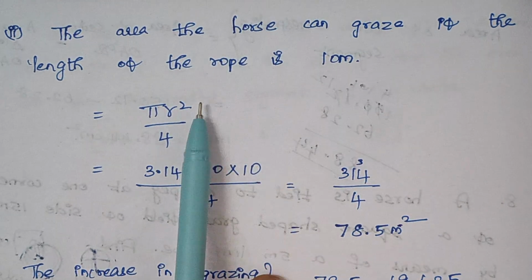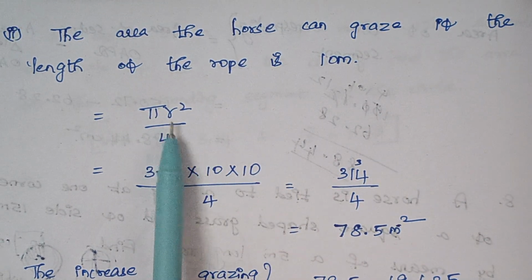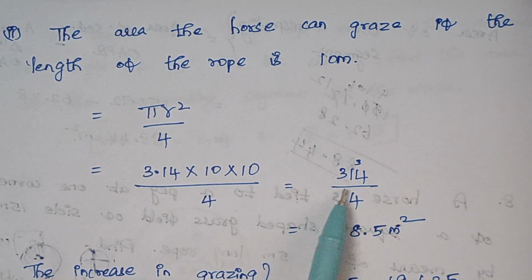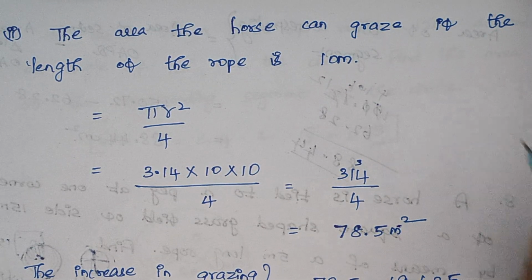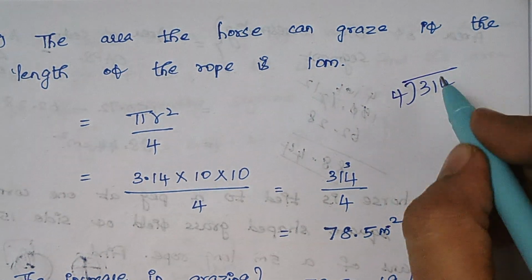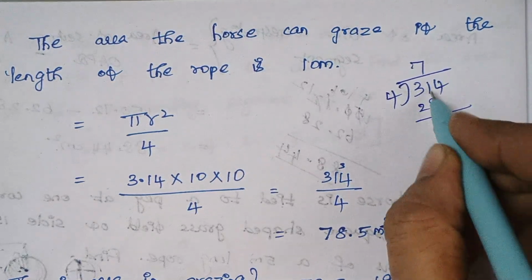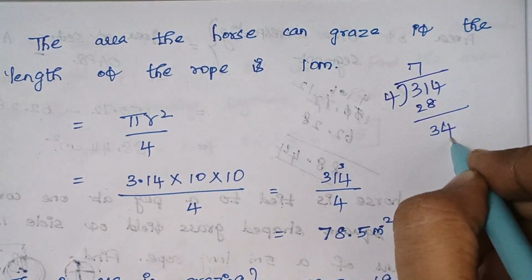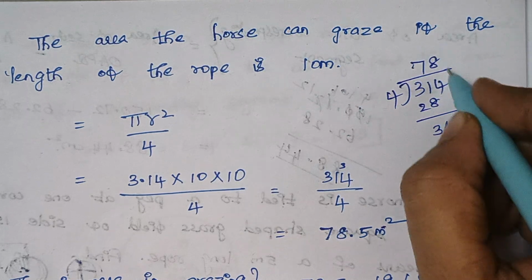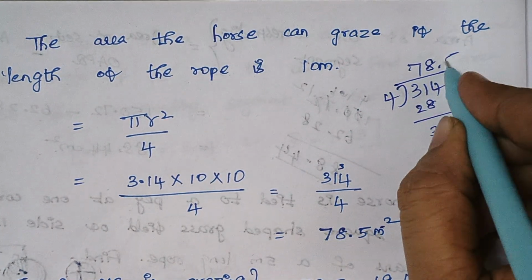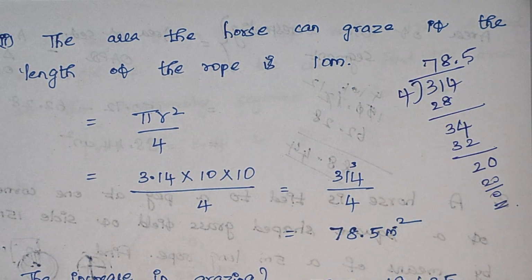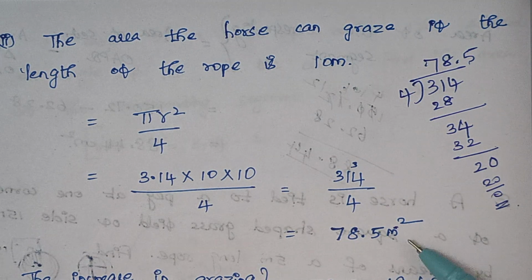So instead of 5 you have to replace it by 10, that's it. So here again it is a quadrant, so pi r square by 4. In the place of r, you have to substitute the value of 10, right? So 3.14 multiplied by 100 becomes 314 by 4. So again when you do 314 by 4, how can we do this? 7 4s are 28, right? And the remaining is 3 and here comes 4. So again 8 4s are 32, right? And here the balance is 2. So just keep a dot and add a 0. So 5 4s are 20. So this becomes 0, right? Therefore, the area covered when the length of the rope is 10 meter is 78.5 meter square.